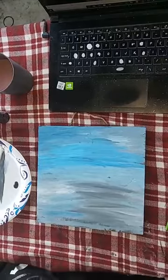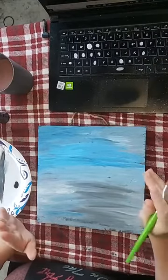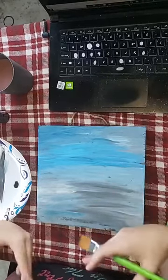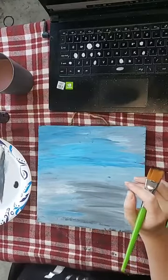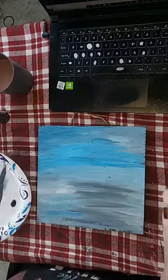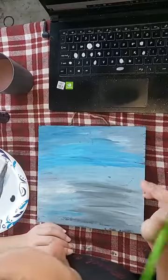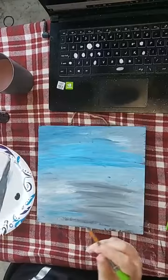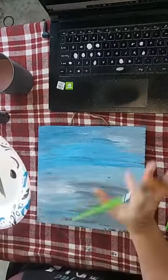Anyways, all right, let's get back to our painting. It's not quite dry right now. I could totally take a hairdryer and dry it really quickly if I wanted to. I can wait, or I can continue to move on. I think I could move on if I needed to, so I'm going to move on and see if it'll let me. If it's too wet, I'll stop.